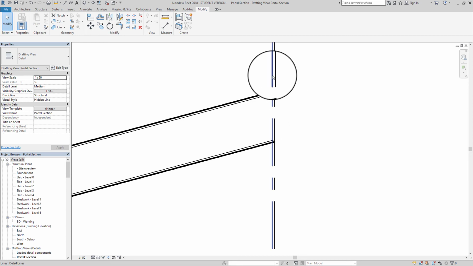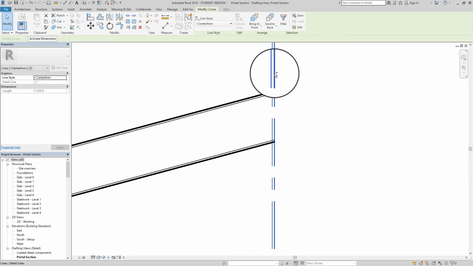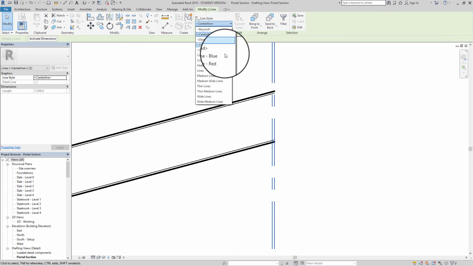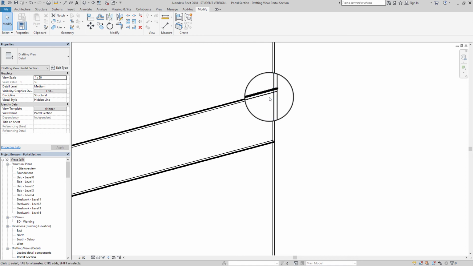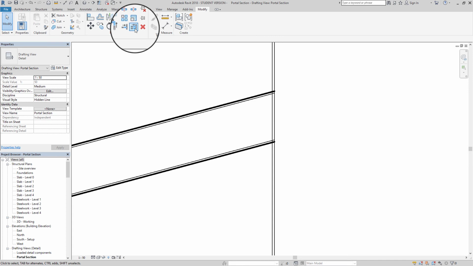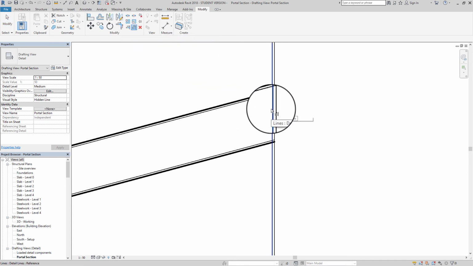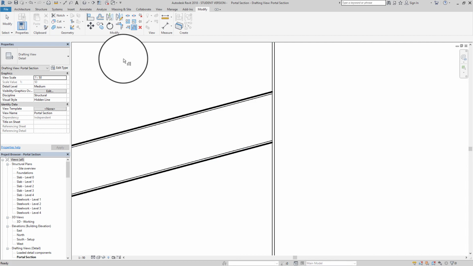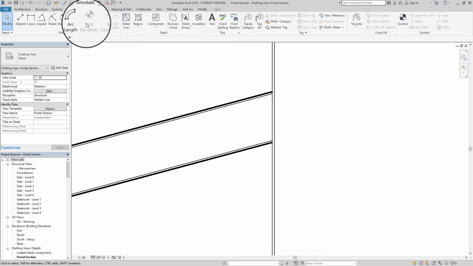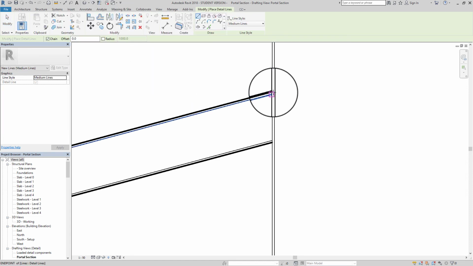Press escape, and really we want to change those 2 lines to make them not center lines, we want them to be thin lines. And we can then trim the rafter lines back to the edge of the end plate. So from the trim extend option, select the reference line and trim your 4 lines back. And again, as with the connection detail earlier on, we want the end plate to extend 20 millimeters above the rafter. So from the annotate, we're going to put in a detail line.